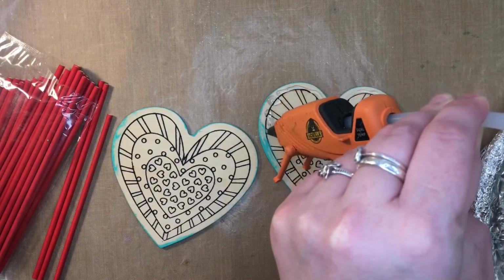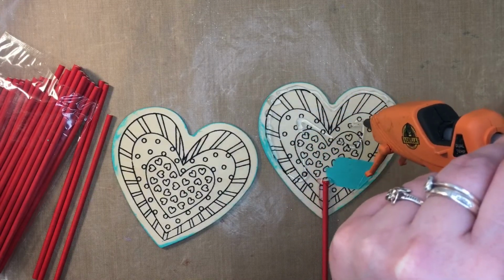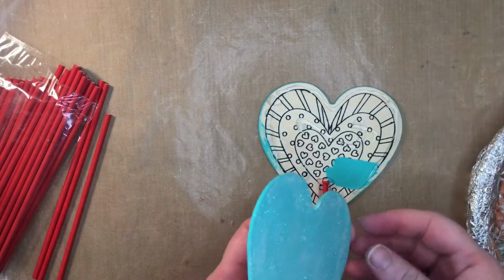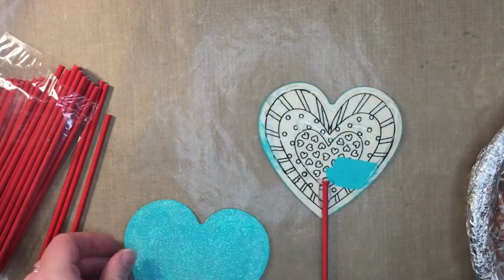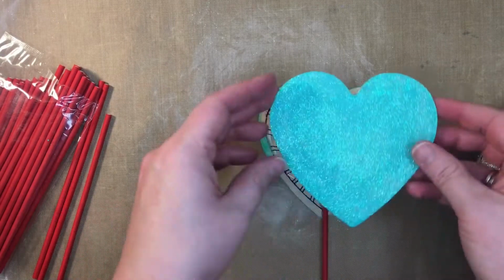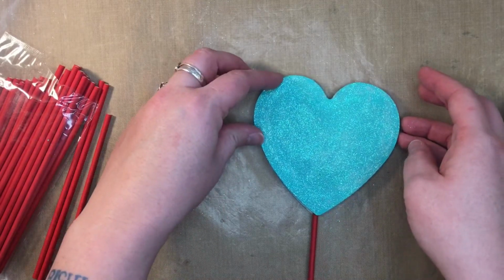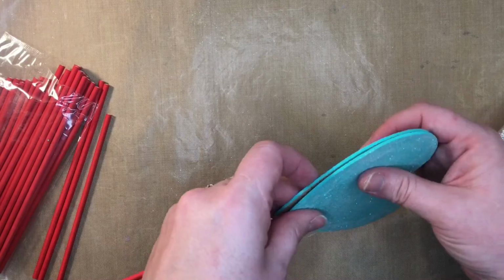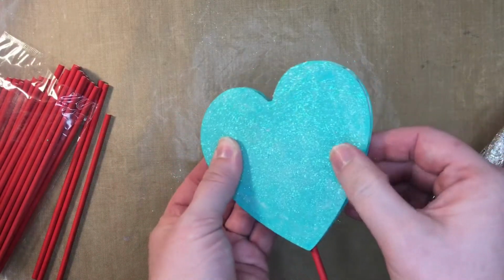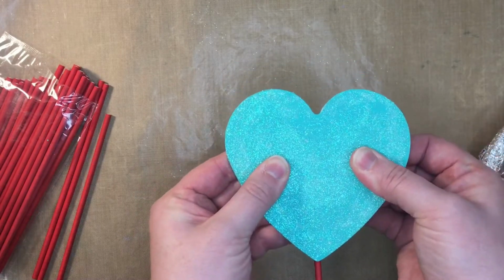Go ahead and push that through. There we go. Put some more in the middle. You know, get a little crazy with your glue. And let's go ahead and sandwich. Actually, let's go ahead and put a little bit more on the stick now that we are ready for it. And obviously you want to be careful. This is hot glue we're using here. So keep that in mind. So far so good. And we're just going to hold that in place until it dries.